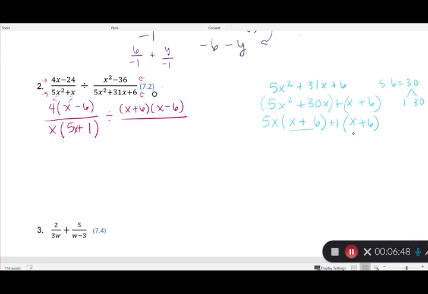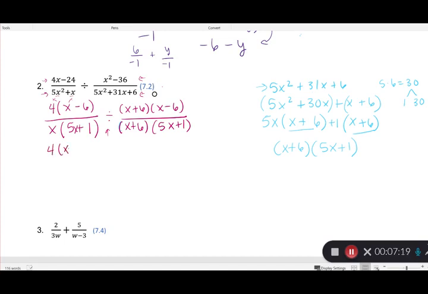Now my x plus 6 is matched, so I have x plus 6 times 5x plus 1. Again, if I FOIL this back out, I should get back up here. So that's always a way to check. You can know if your answers are right before you start working or finish working. So now we have x plus 6 times 5x plus 1. Now we need to go ahead and change this because we didn't change this to multiplication. We didn't do keep, change, flip. We need to write that step.